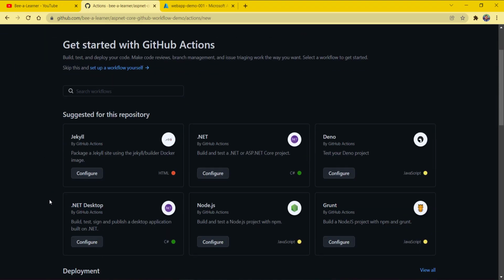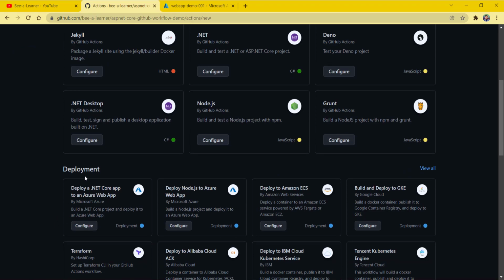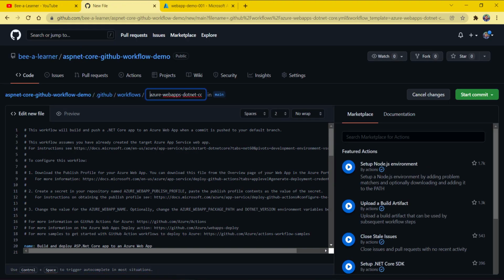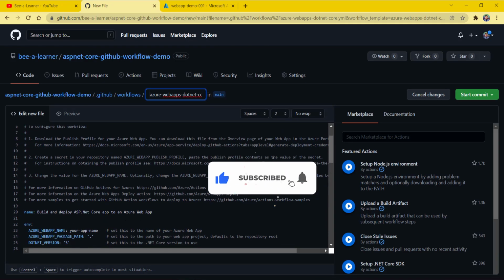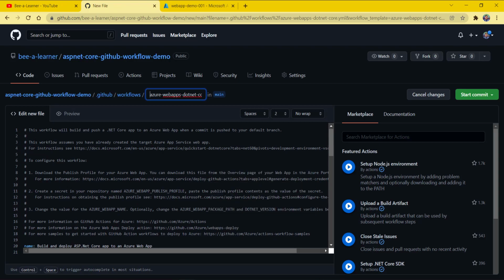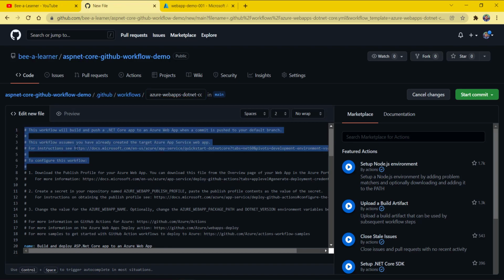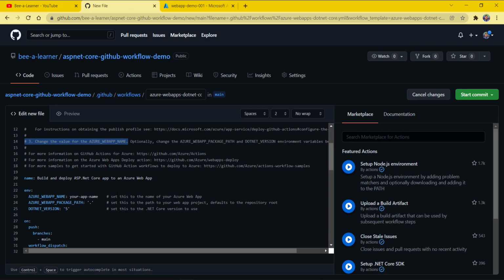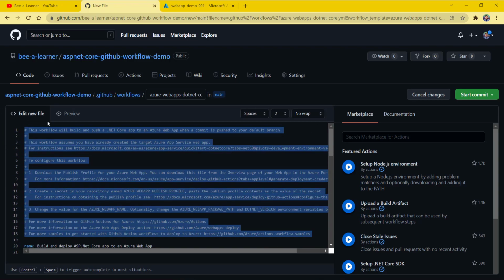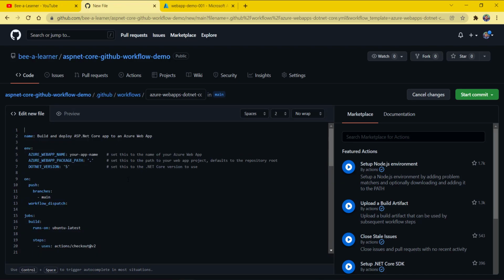Okay. So for this demonstration, if we have a suitable template provided by GitHub, we are going to use this, and I'll click here on Configure. That will give me the list of steps or actions which it requires to configure my workflow. It has the actions already given. For example, you need to have the application, then download the published profile, create a secret, and then give it a name as set up these variables. So whatever we are going to do, some of these steps are mentioned here. So I'll just simply remove that.